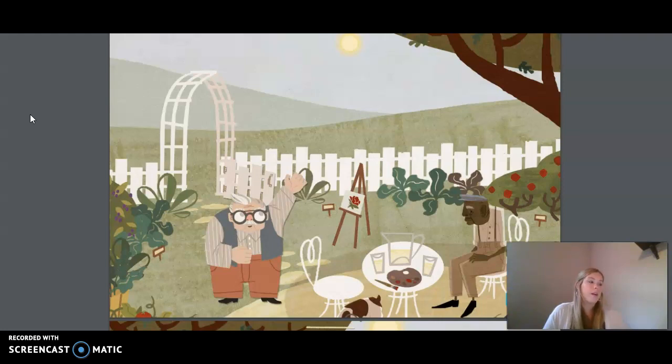Jack stared up into the sky. I've always wondered how exactly light reaches us on Earth. The sun is more than 92 million miles away. Samuel nodded. It is difficult to comprehend how it takes a mere eight minutes for light from the sun to reach us here on Earth. Light travels in the form of tiny waves called light waves, explained Samuel. These light waves travel in straight paths called rays. Rays of light waves travel at the fastest speed possible in a vacuum, a place that has no tiny particles or bits of matter. Because most of outer space has very few particles, it is a vacuum, and light travels there at the remarkable speed of approximately 186,000 miles a second.